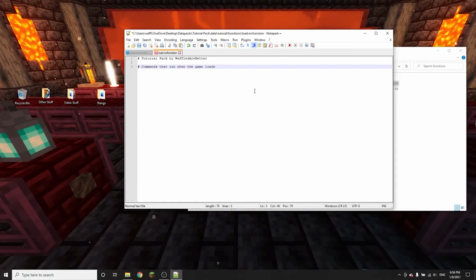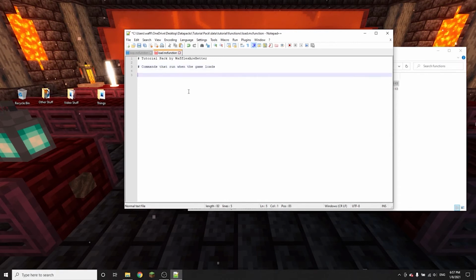The next thing I'm going to do is show you how to make a function run not every 20th of a second, but maybe every 5 seconds or any interval you want. Because usually you don't want something to run 20 times a second because that's really fast. So if you want something to run on a timer or every 5 seconds or something, that's what I'm going to show you how to do now. That brings me to why we actually need a load function.